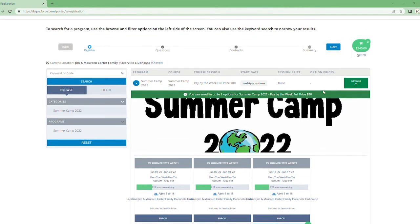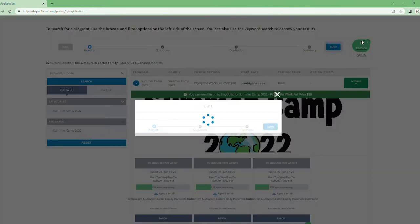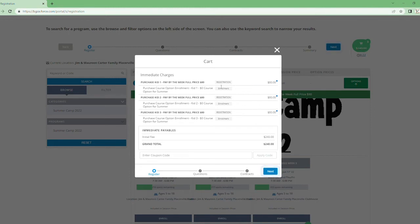I've enrolled in the week my children are attending. I'm going to go ahead and select my cart. You can confirm everything looks right here. Another important thing to know is this is where you're going to apply your coupon code. If you have more than two children attending the club and they are enrolled in the same type of registration — for example, all pay-for-all or pay-by-the-week — you are going to use a coupon code to get the correct discount. I was selecting the full price pay-by-the-week, so I should have a total of $200 in my cart.